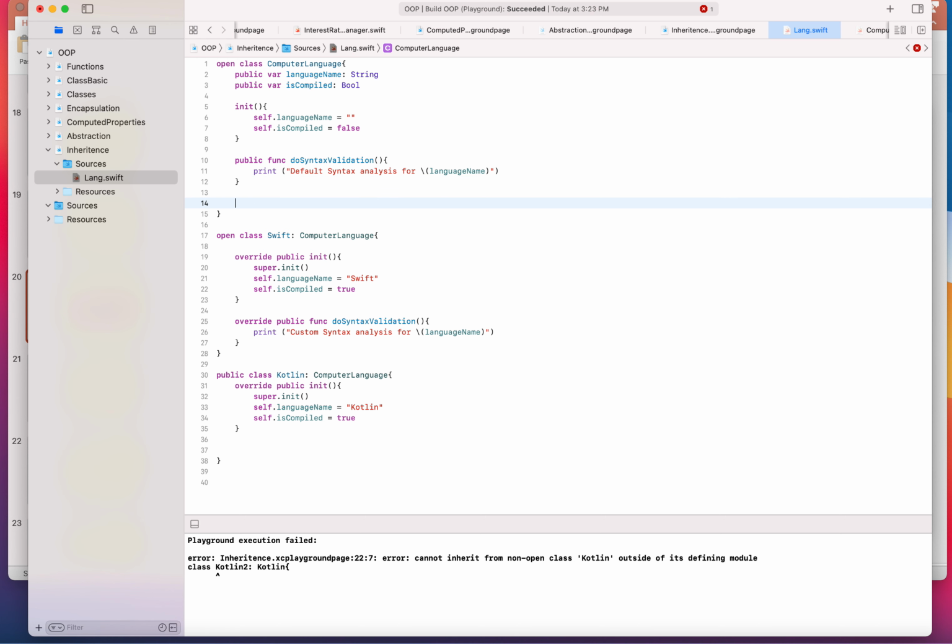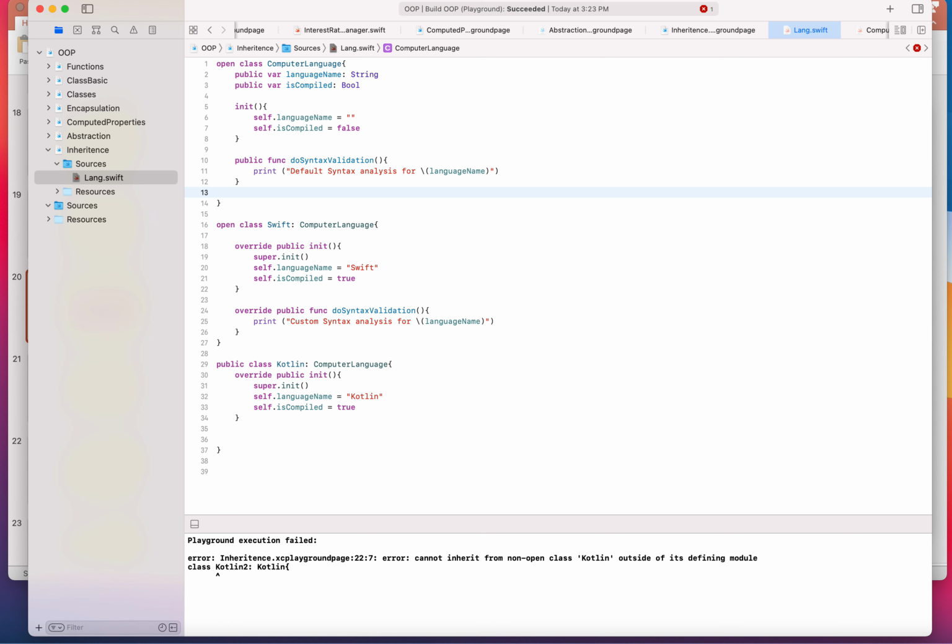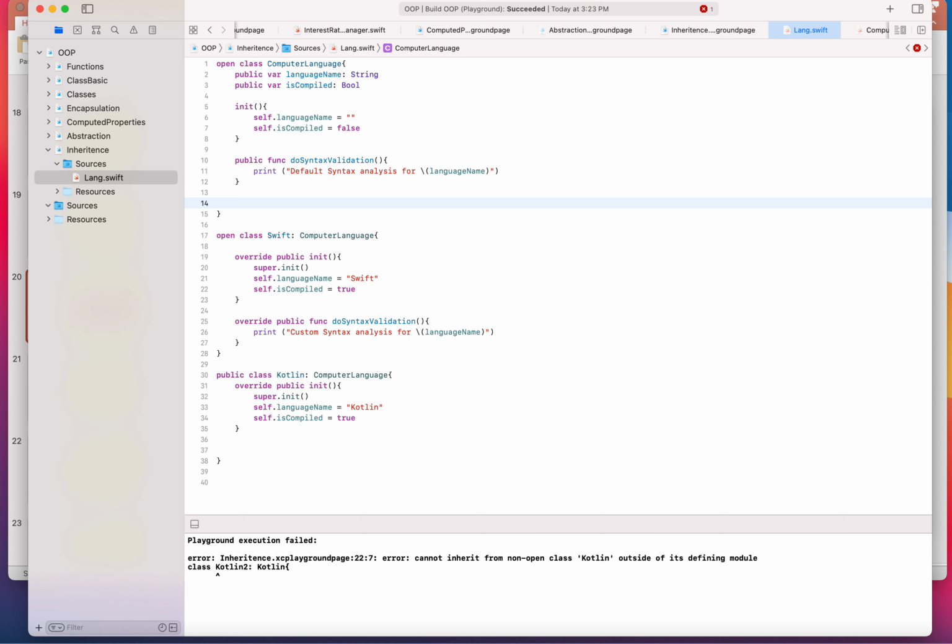But what we're going to talk about now is the internal and the default access. What's happening here with internal access is that it's actually internal to the module. So if you want to define a certain level of access which is only accessible within the module, you can use the keyword internal. With that keyword, you can access that particular function or behavior everywhere inside the module, but not outside.